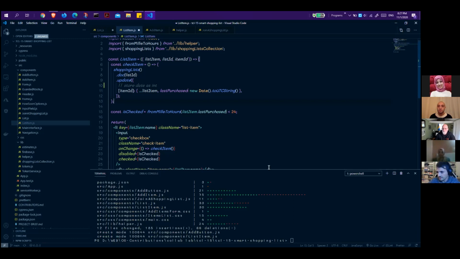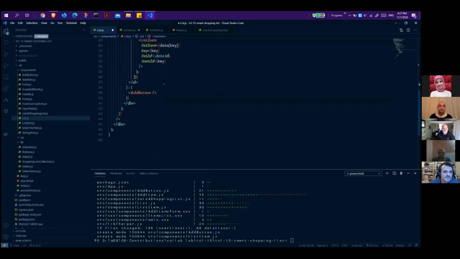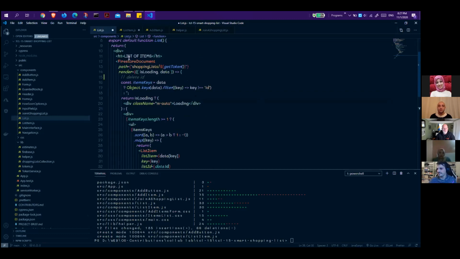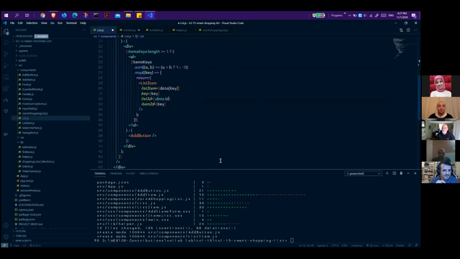The conflicts, it isn't a lot. It was just in one file, so we didn't have a lot of conflicts on this one. It was just here, yeah. And also for the Firestore collection, just in this file.